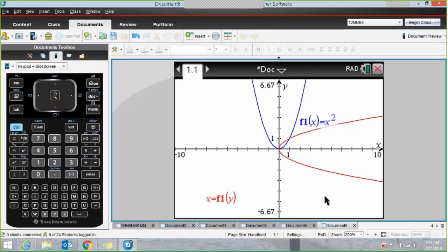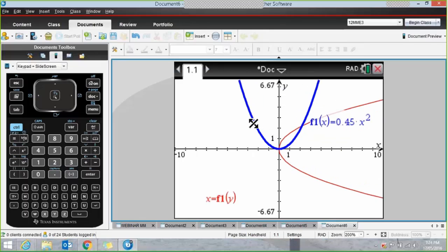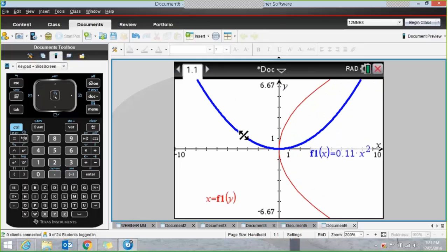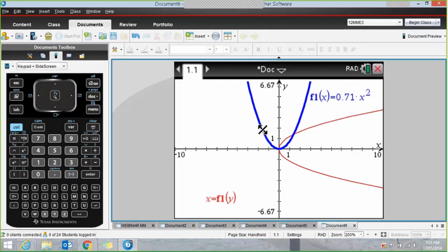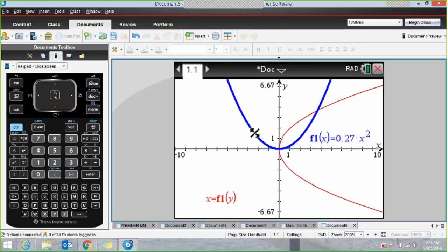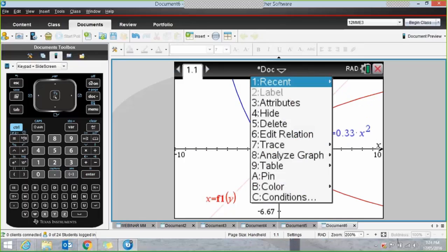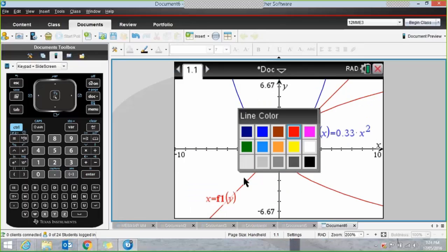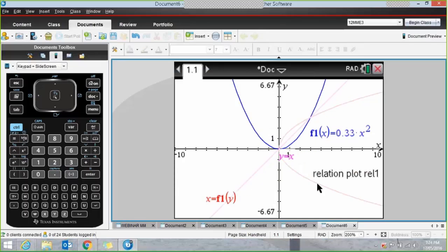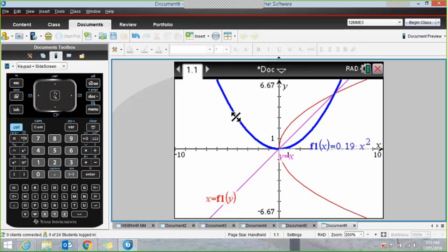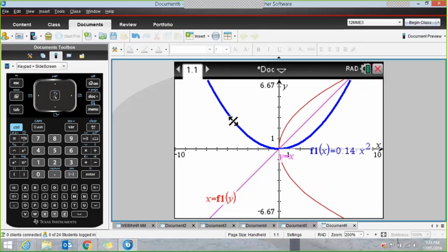There we go. So what we've got now is the inverse relation appearing, and we can do a few things here. We can stretch out our original and see the inverse changing. It's a really nice way to show the symmetry in the line y equals x. We can obviously add in the line y equals x, and that will appear through the middle as well. Let me just change my color, like different colors. There we go, and this is a really nice way to show the kids that the graphs always intersect on that line.